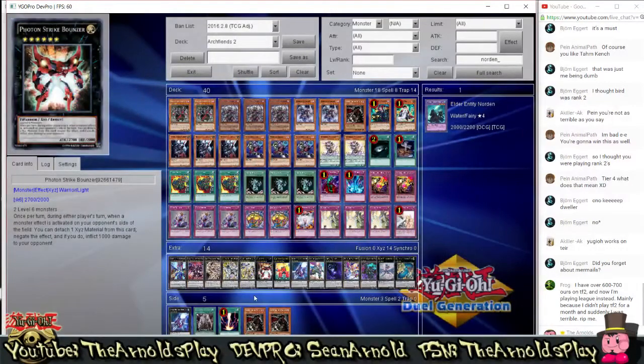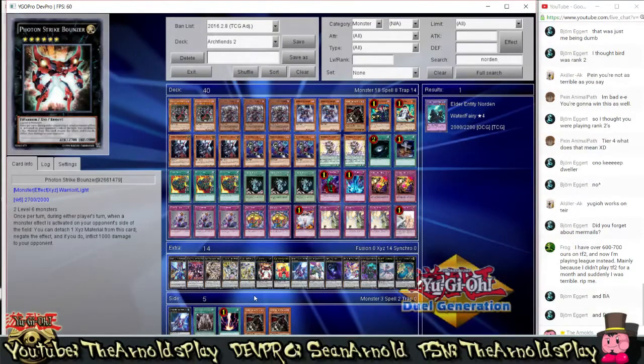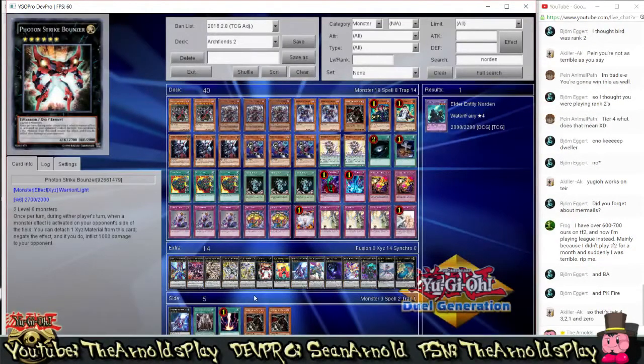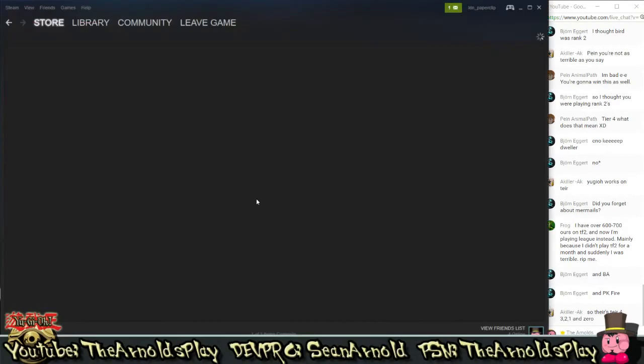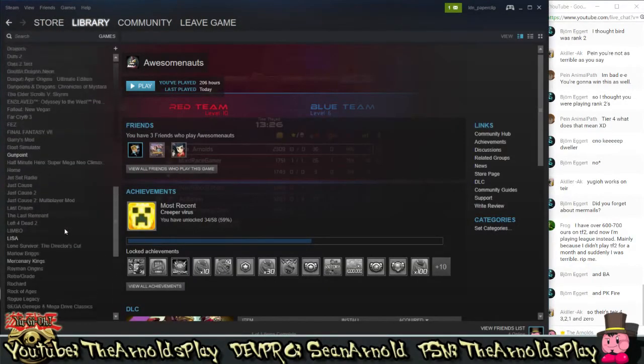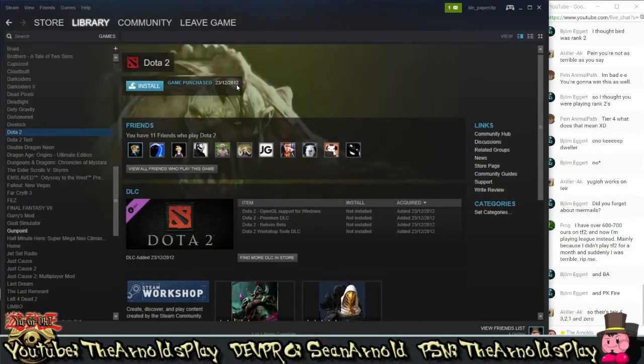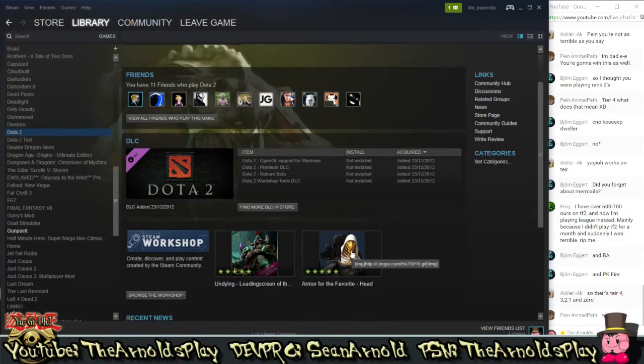Ooh, excuse me. Ooh, sorry. 600, 700 hours in TF2, and now I play League instead, mainly because I didn't play TF2 for a month and suddenly it was terrible. I might try playing League. Someone bought me Dota 2. I think, let me look at my Steam. Someone gifted it to me many years ago, in 2012, and I never ever touched it.